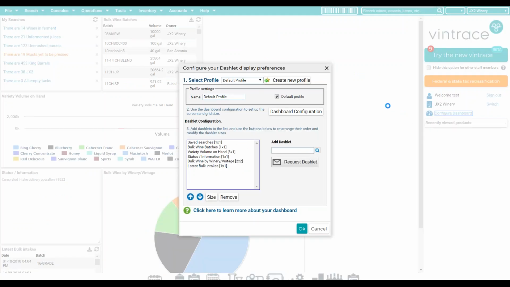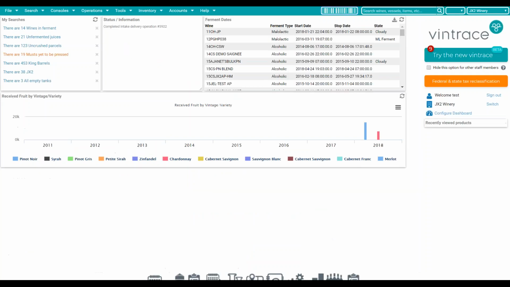So one other thing I've set up already is a separate profile. So you see I'm using the default profile, but when it comes to harvester stuff, as I've called it, I can click on that one and that'll change what my dashboard says. So if I hit OK, I've got some things that aren't relevant year round. I want to look at things like my ferment dates. So, what date did something start fermenting and when did it stop, as well as fruit I've received by vintage and variety. So you can have multiple profiles set up and just switch between them during the year, so you don't have to remove everything, then add everything again, depending on the information you need.